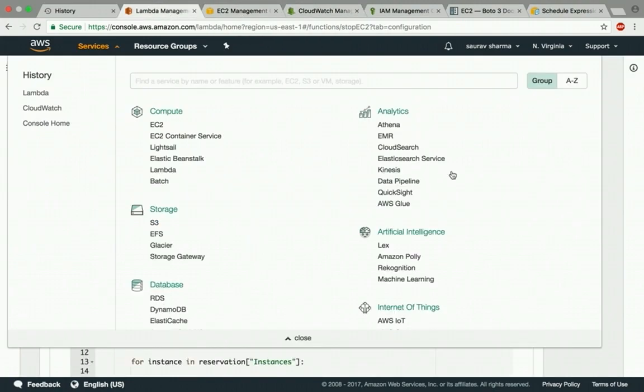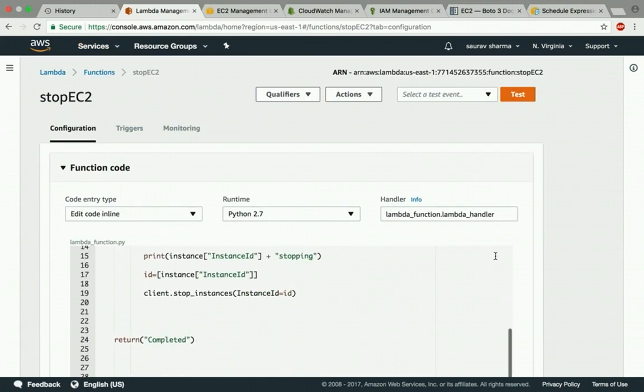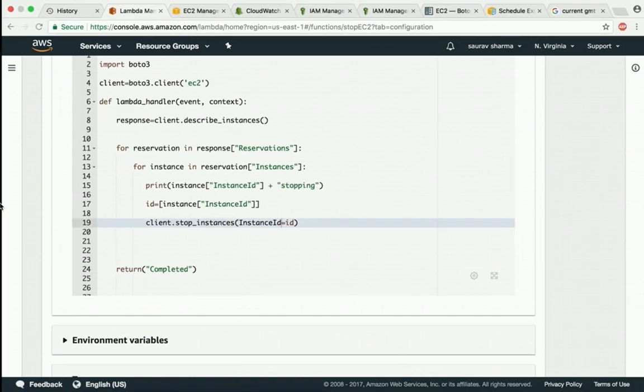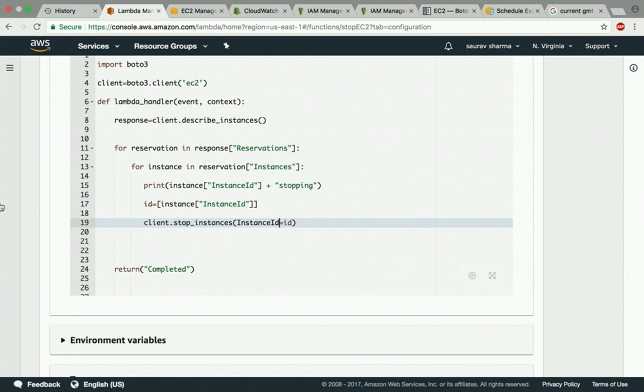And that's how you schedule Lambda functions. You can have any logic in here. Instead of stopping your EC2 instances, you can delete files in your S3 bucket, or you can start instances. So that was that. Now we need to perform an important step, and that is testing our Lambda function, right? We need to test our function before we deploy it and expect it to work in real production.